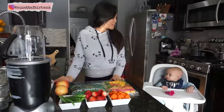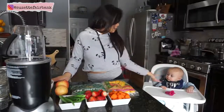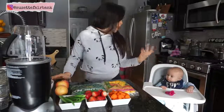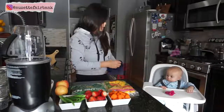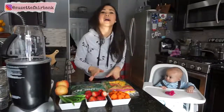So today we're gonna be doing baby food. Ipapakita ko po sa inyo kung paano ko niluluto ang baby food ni Blake. Medyo madumi pa siya ngayon kasi kakakain niya lang ng avocado and banana. Anak, tanggalin natin ito kasi parang ang gumis mo eh. So ayun. Anyway, we're gonna be starting off yung sa mga ingredients. Ipapakita ko sa inyo muna yung mga ingredients.